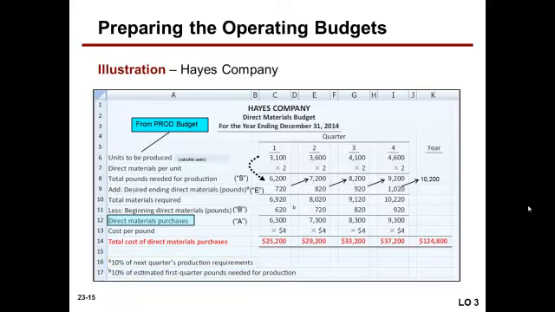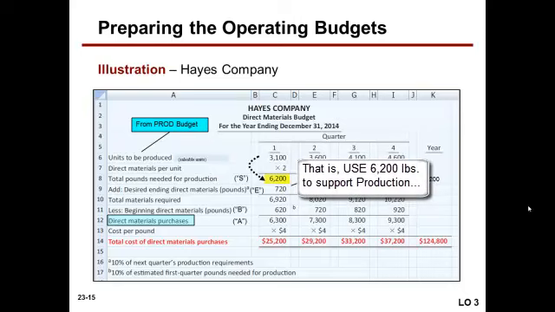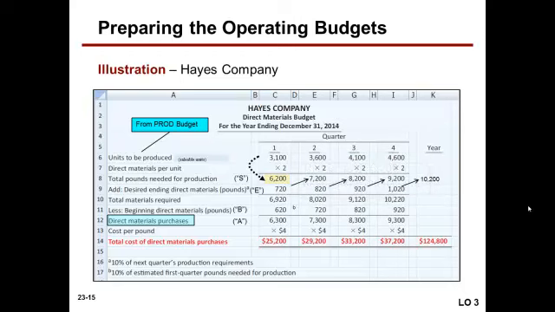What doesn't need to be purchased in the first quarter? Our beginning raw material inventory of 620 pounds. How is that 620 calculated? That was bought in the previous period, looking ahead to the production requirements of the first quarter. We knew we were going to produce 6,200 in the first quarter, 10% of that, 620. That was purchased previously. So that's on hand and does not need to be purchased.